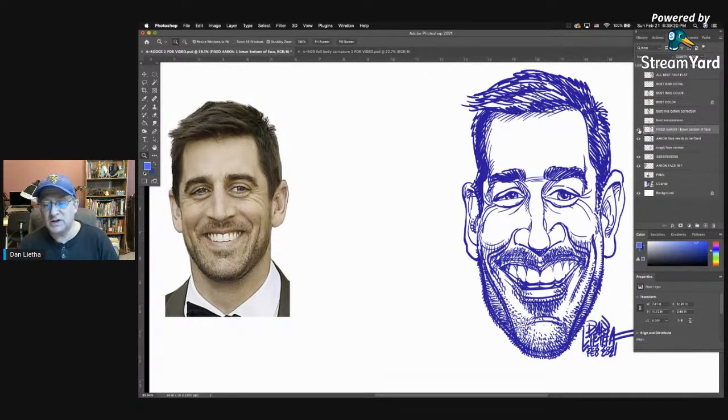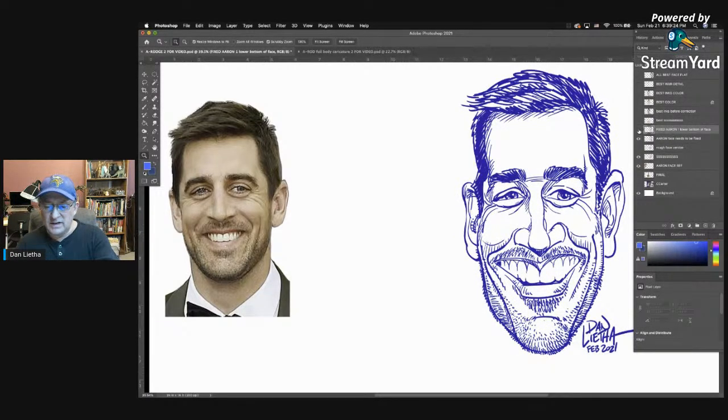I didn't do much to the upper part of the caricature, but see the nose and the upper lip. There's hardly any distance there between those two. And I looked at the picture of Aaron Rodgers, and I thought that doesn't represent him right. Some people you can do that and kind of minimize that section. I didn't think that was helpful to his look. The eyes looked okay, but the bottom part of the caricature didn't work.